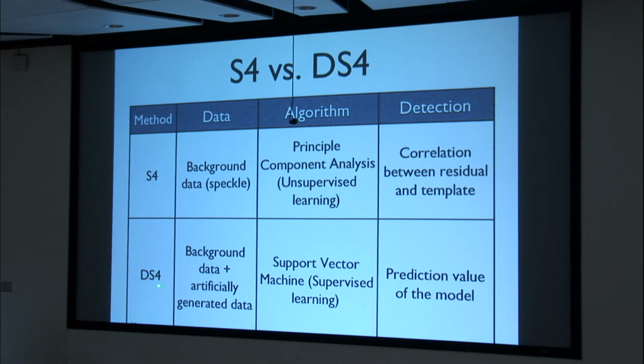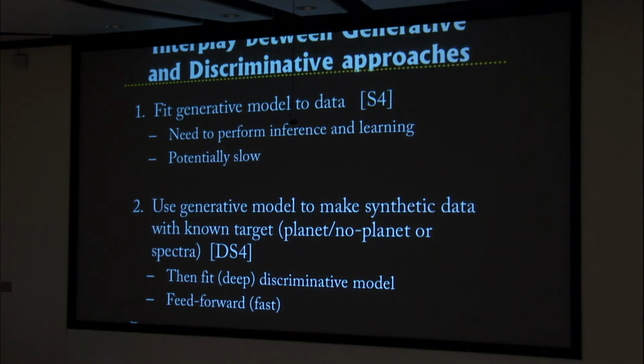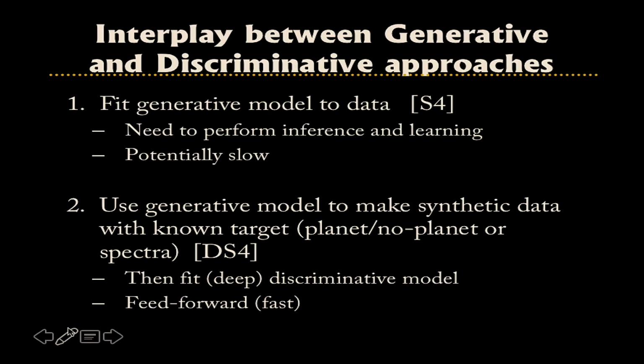And then in the discriminative case, what you're doing is creating artificially two different data sets, right? The background data, and then the background data plus the inserted planet. That way you're turning things into a supervised learning problem, and then you can attack it in their case with support vector machines and so on. Then you just use that SVM to examine a new patch and say whether you think there's a planet there or not.